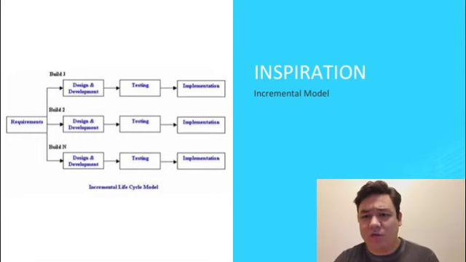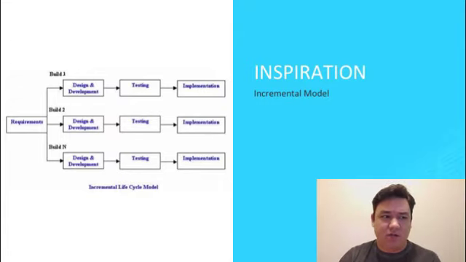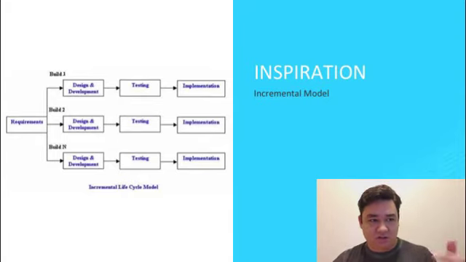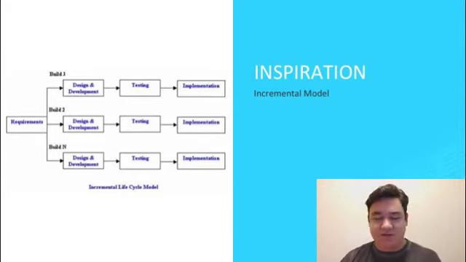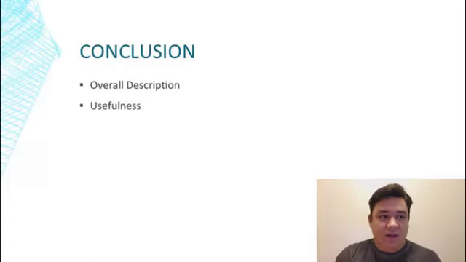My inspiration for this model was similar to the incremental model, only I added more phases besides the example that you see here. The incremental model only has 3 of them, and I have at least 6. I think it's necessary to have at least probably 4 or 5 for any sort of model. That's just my personal opinion. And that is the end of the hybrid SDLC model.